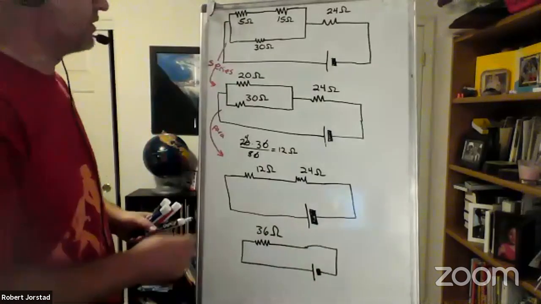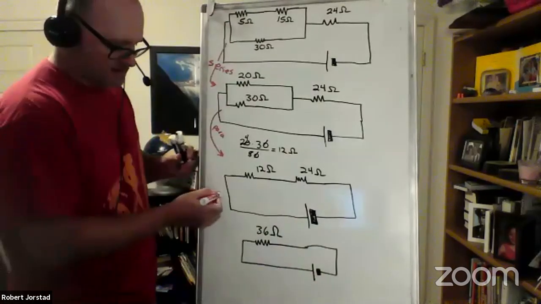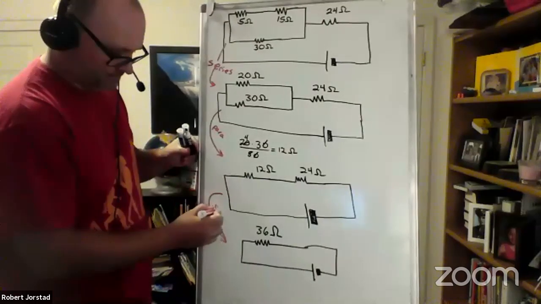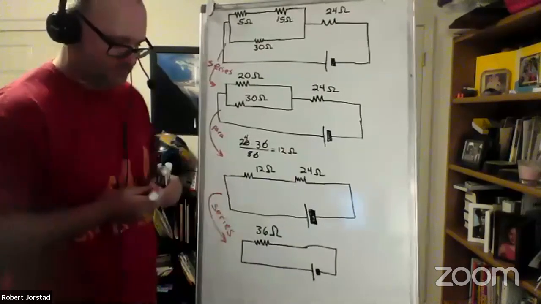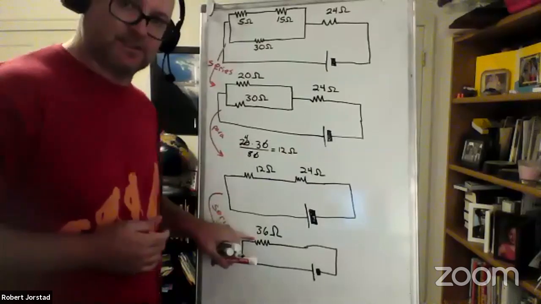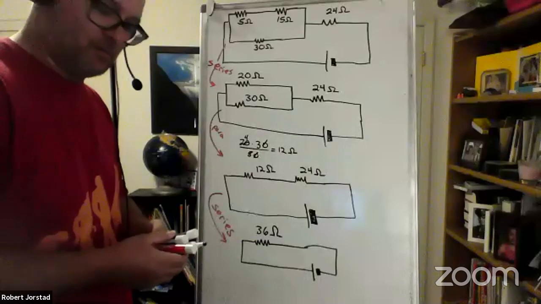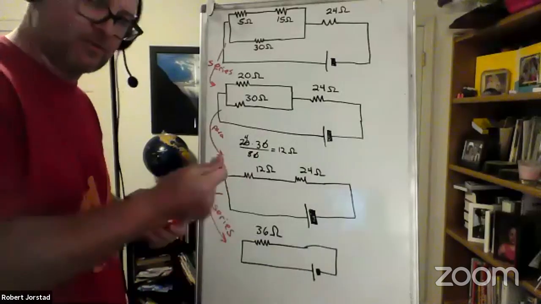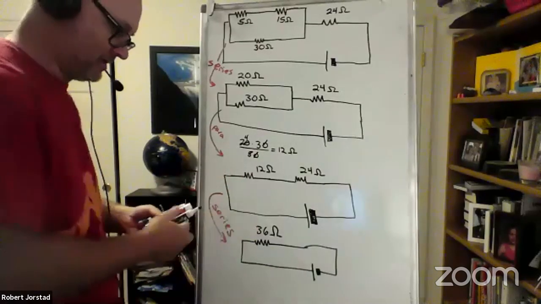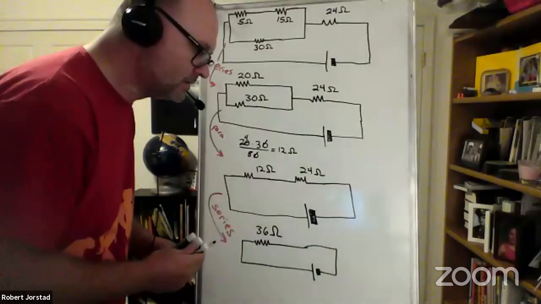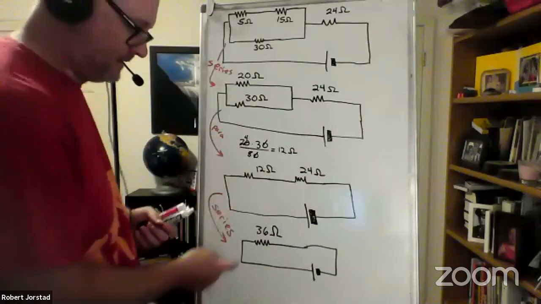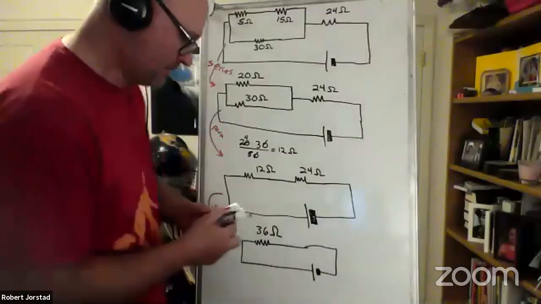All right, and so I've worked my way down. Oh, and I should write that that was series combination. And so once I get to this final stage, why is it useful to do all this? Why is that good? What's the piece of information we now know about this resistor? The current. Okay, but first we know what? The voltage across it. The voltage, which helps us get the current. So you're right. Both of you are good.